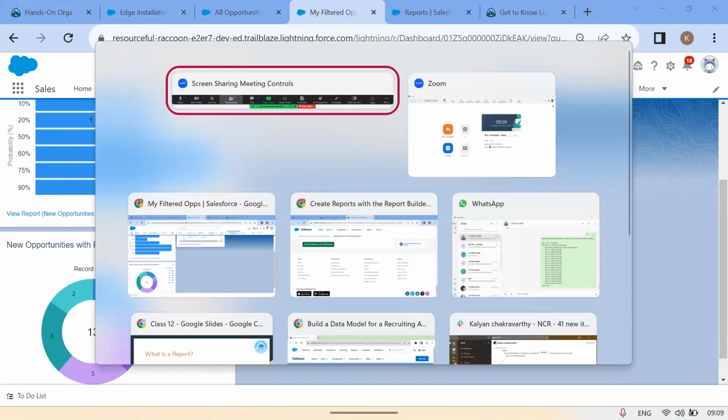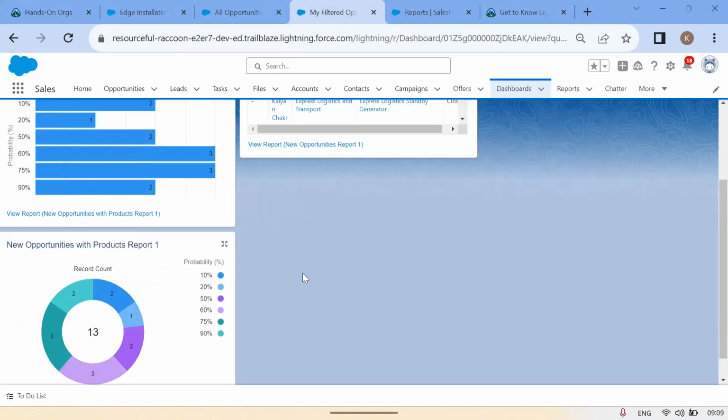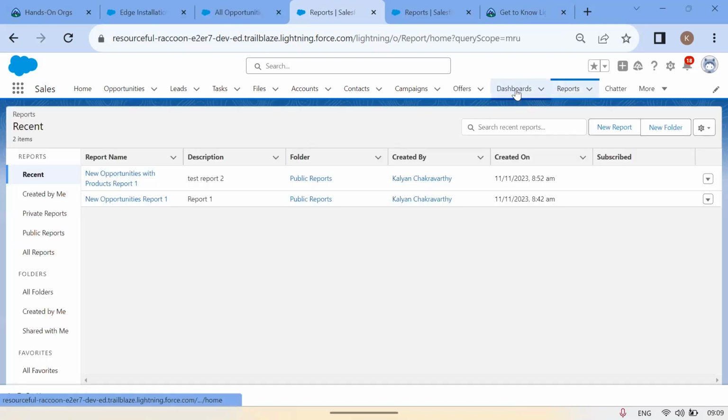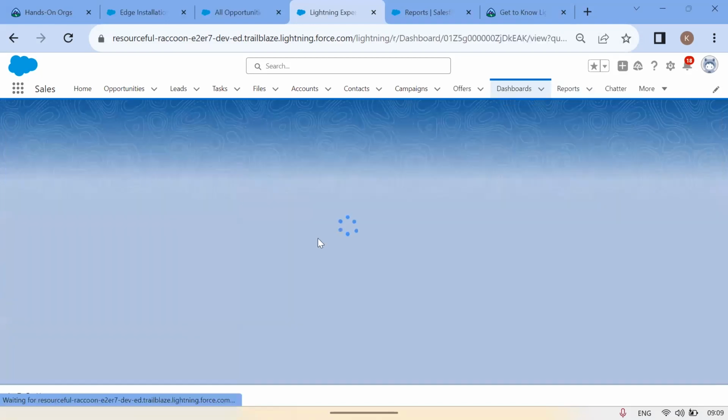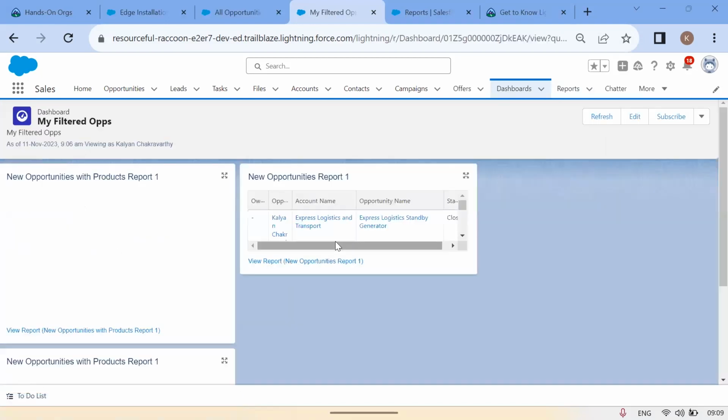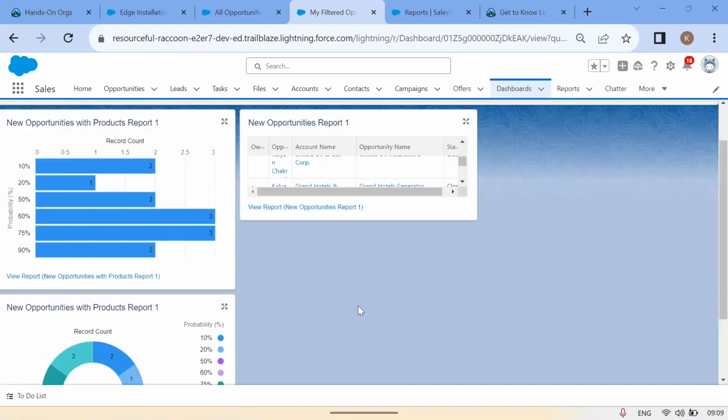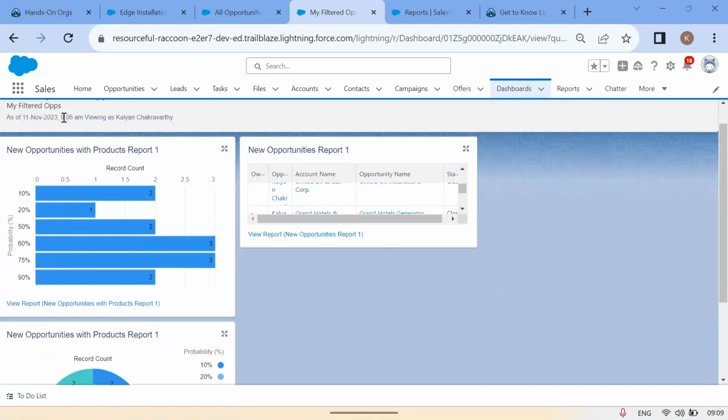Yes, yes. So, how many reports are you having now? I was having 2 reports only. These 2 reports only I have created. But in my dashboard, how many components am I having now? 3 components. Each is nothing but a component. Now you may have any number of reports, but components may be same or different.